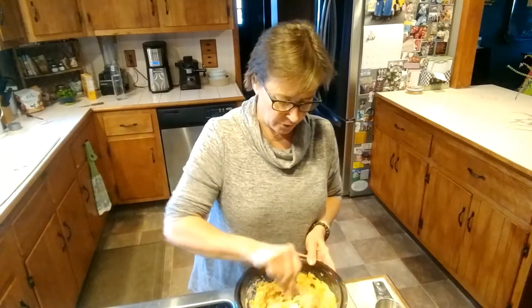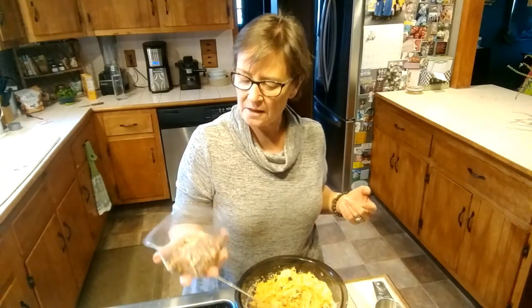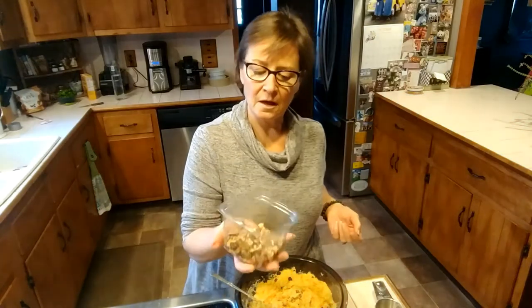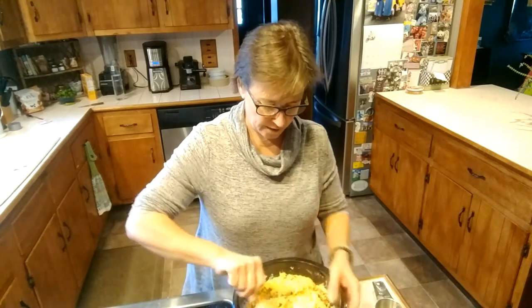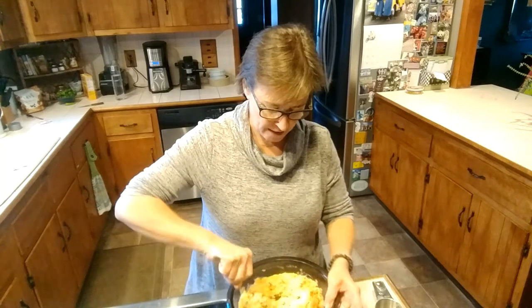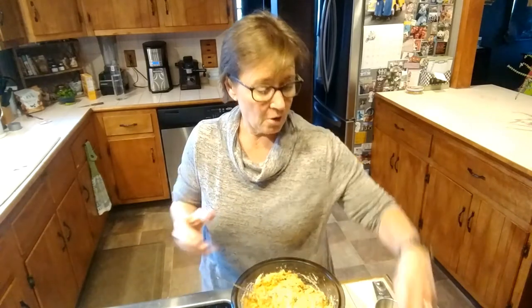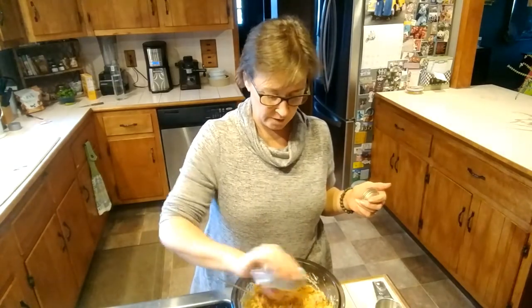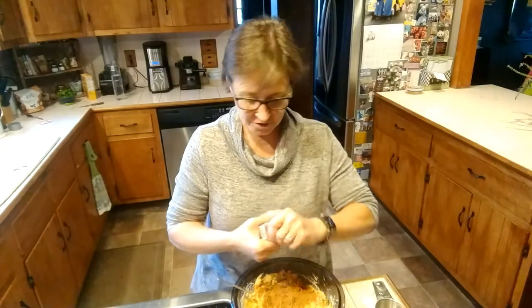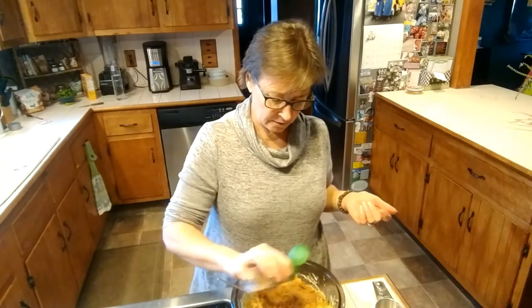Oh wow, this is really looking pretty! I'm going to add about a half a cup of nuts — I had some walnuts and some pecans. That's adding a little more protein and beautiful omegas from the walnuts. The last things I'm adding are about a half a teaspoon of cinnamon, because cinnamon makes everything delicious and it also helps to move sugar into the cells. Then a little less nutmeg, because it also makes things delicious.